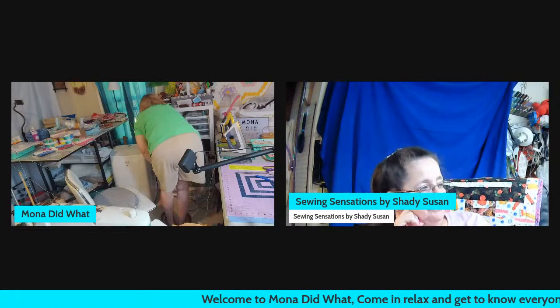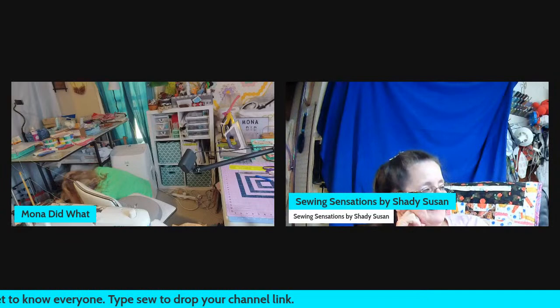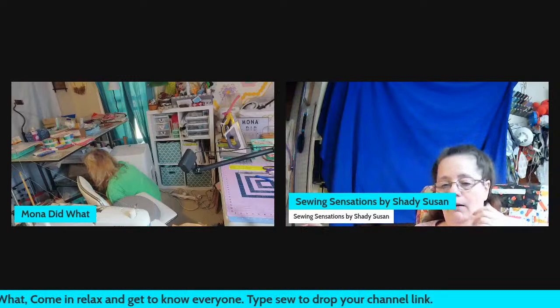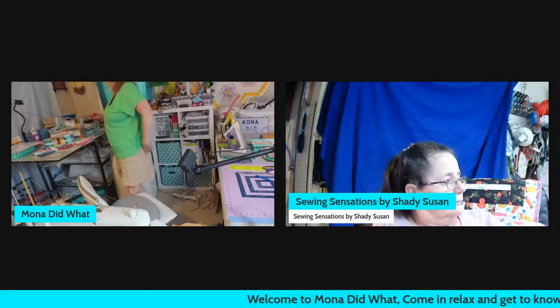Oh, you know what? I think it's over here on this shelf. Let me look. No, I moved everything off that shelf. Oh. Well, what's this over here? You'll find it. If y'all don't know, she's looking for some fabric that she wanted to give away because she wanted to make a bag. I want to make something. Yeah. Because I had it all planned out in my head last night.